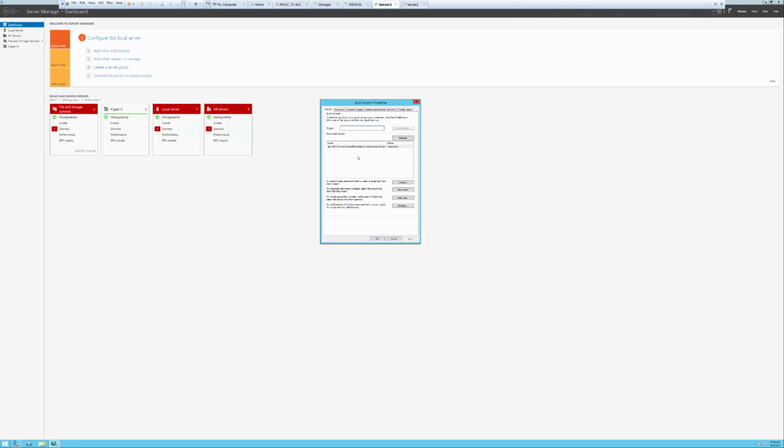Let's go to the Volumes and Devices tab. You should see there should be nothing there. If something is there, go ahead and remove them by clicking on them and Remove. When we disable the virtual disks on storage, it should have also disabled them here, and that's what it did.